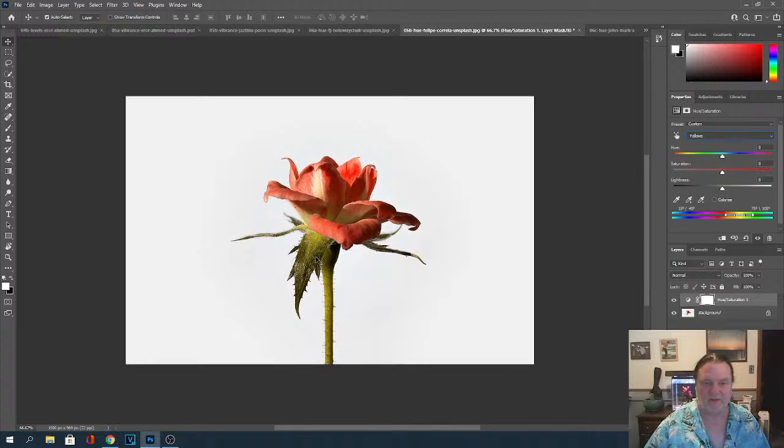So we were talking about the stem. So if you watch the stem, now that we're in yellows, not green, you see the stem changes colors. And I haven't worked with the saturation at all, but I think it's neat you can do that. And then you can always just go in here, put it back to 0, and then you can come up here to the reds and it's going to have a number in there. You can put that back to 0 and you're good to go back to the original picture.